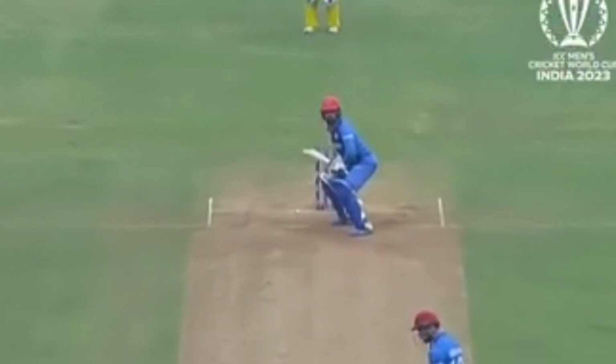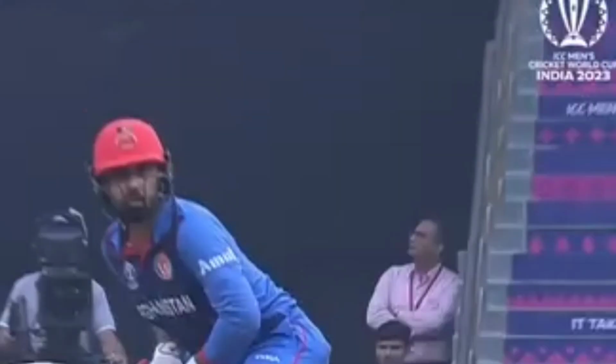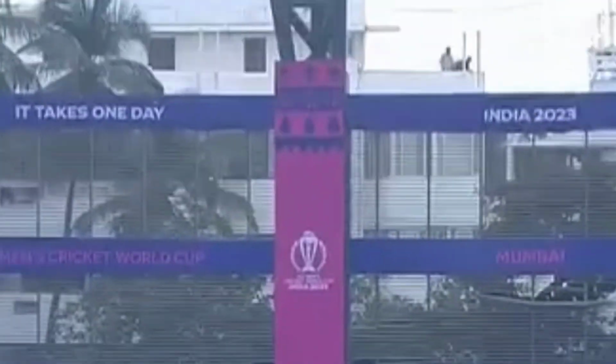The acceleration coming now. Hazelwood, Tanabi. Pulls it away, top edge. And that has gone a long, long way. I say top edge, that might have come right out of the middle of the bat because it's gone into the second tier. That was beautifully hit over Bedford's square leg. Nubby, what a canny player this fellow is. Talked about his deeds in his career. Honestly, that was a fantastic strike off Hazelwood.